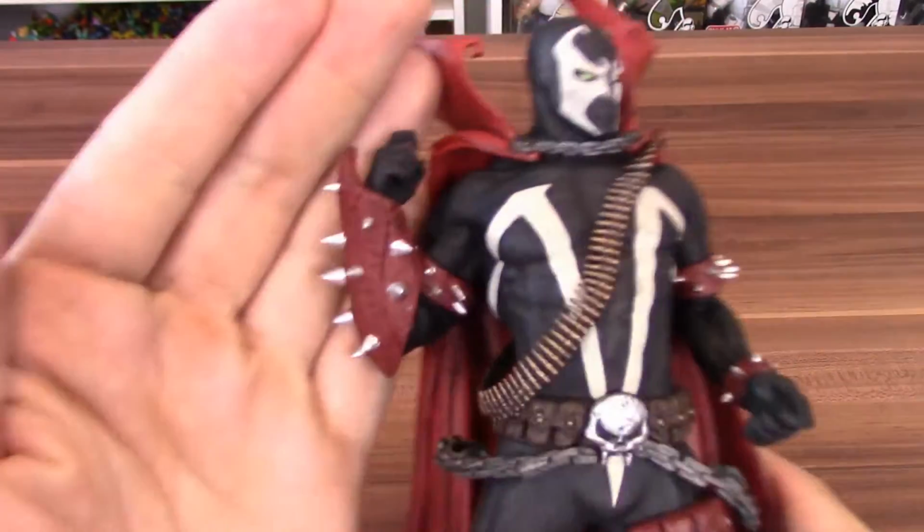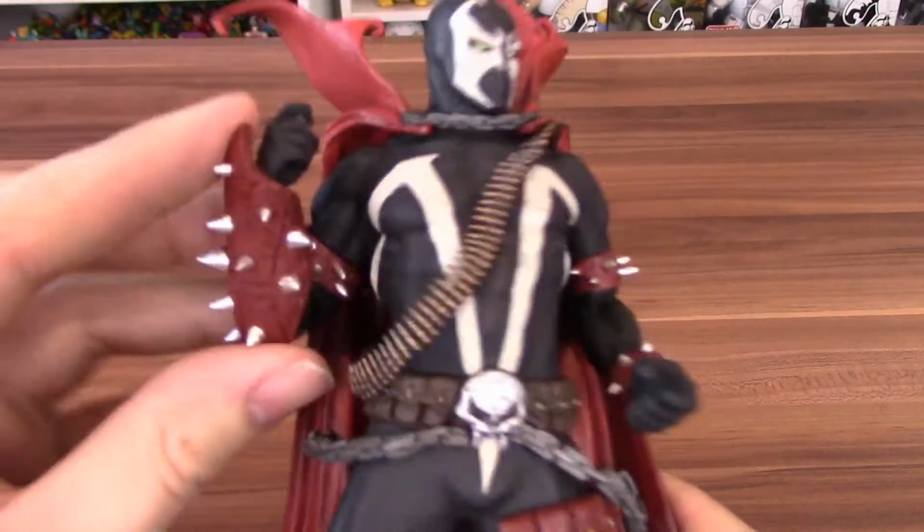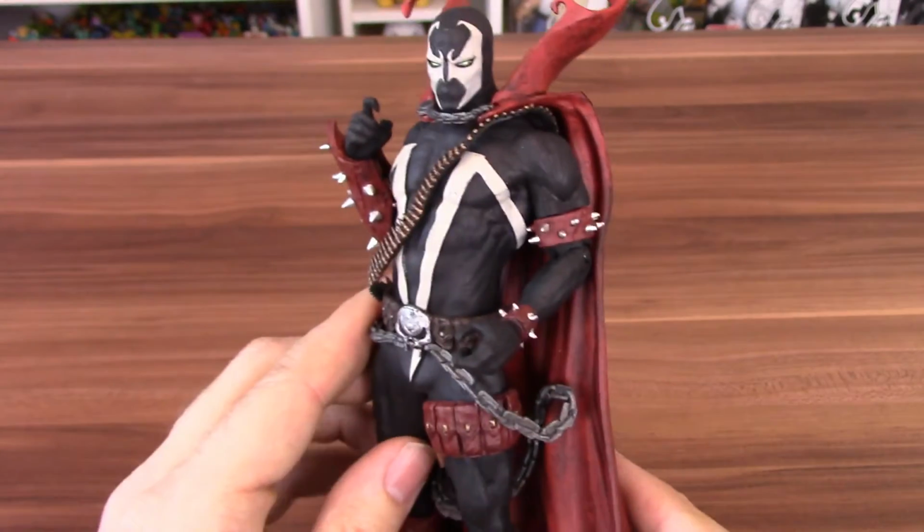The silver, in my opinion, is quite bright. There's not really much shading on it. It just looks like someone's gone blub, blub, blub with really bright, shiny silver afterwards as well. So you can tell on there, it does look really, really bright.